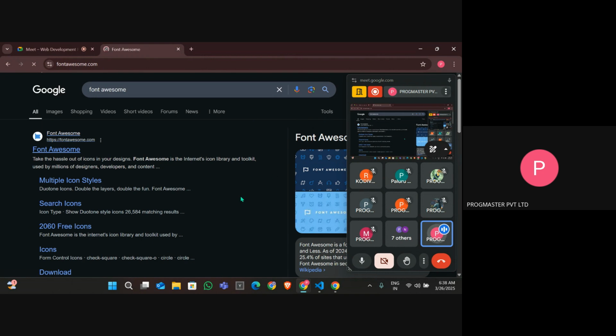So I'm going to show you one more thing here. Usually we have icons, right? Instagram icon, Facebook, WhatsApp, this kind of icons we usually use in websites, isn't it? You might wonder how these people are getting these icons, from where they are getting them. So let me show you where we can get these icons. Just give me a minute. We have a lot of platforms which provide this kind of icons, but most of the developers prefer to use Font Awesome, which is more familiar. I don't know, it's still loading.